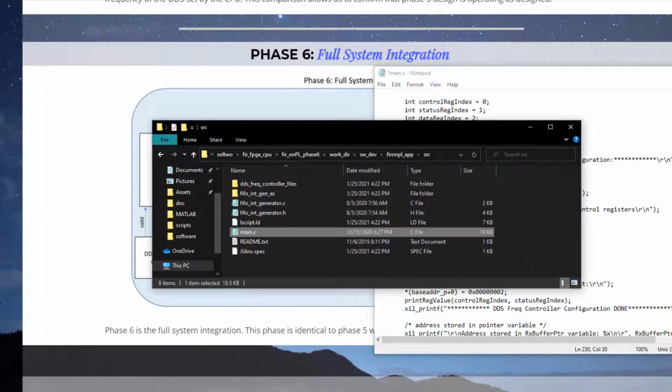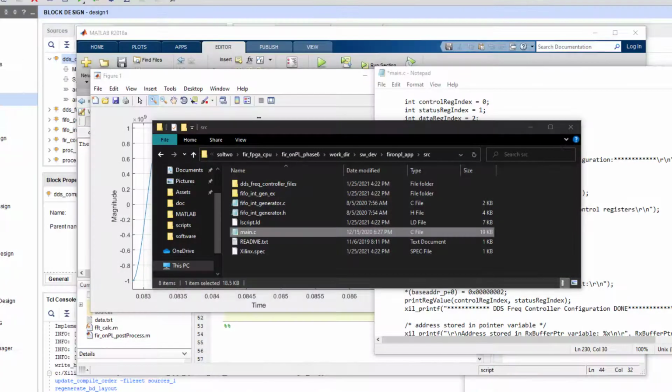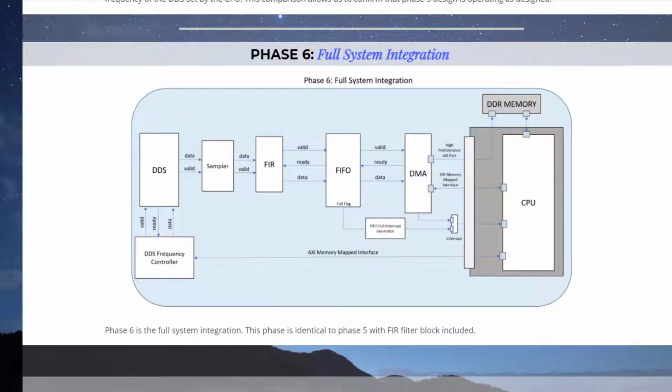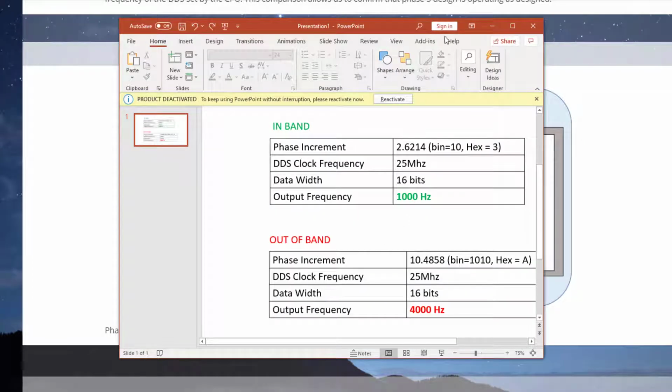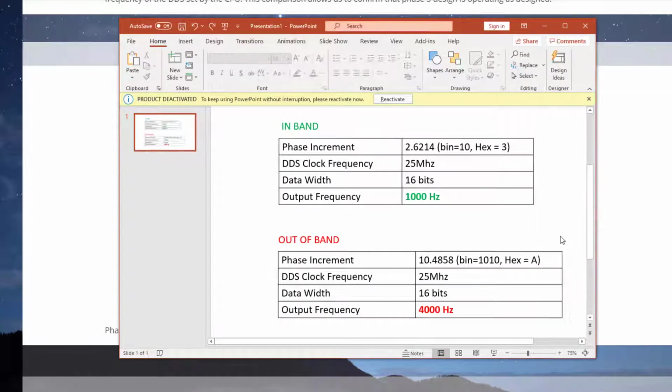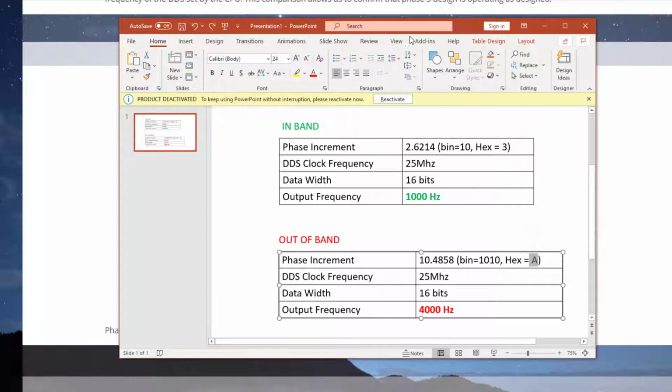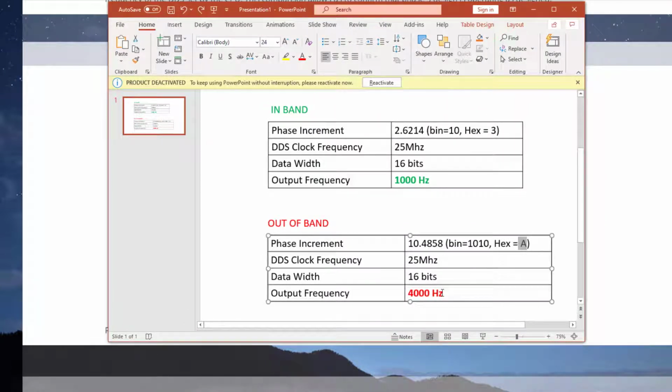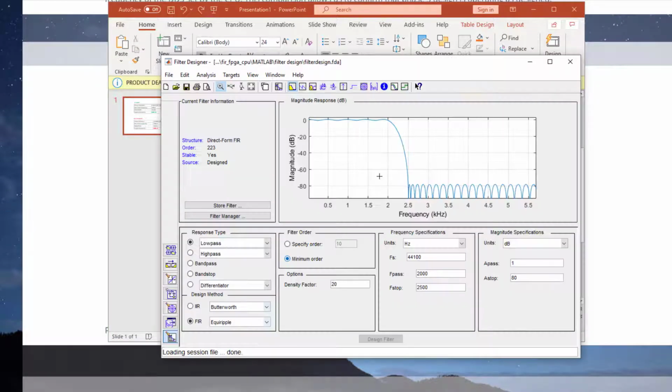Let's go back to where, what am I looking for here? Yeah, looking for this. So if we change this to A, it will output a 4K hertz signal, hopefully, and that should be totally out of band, as we see in the frequency response of the filter.